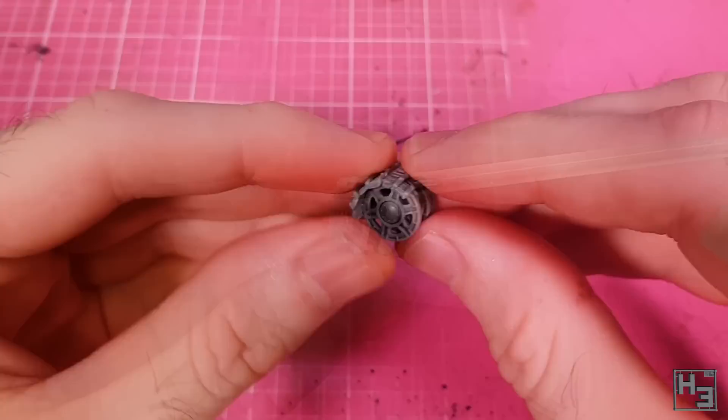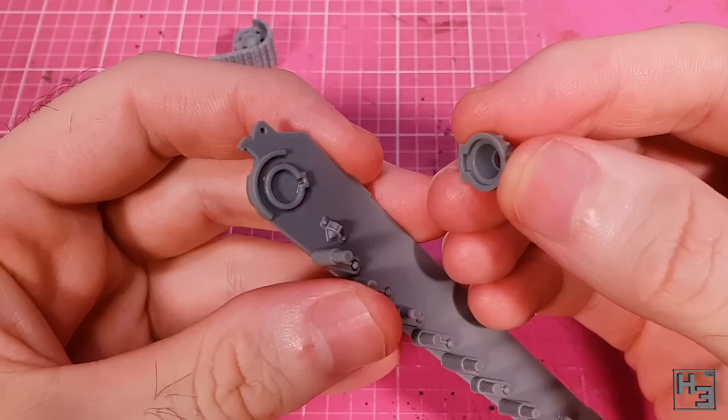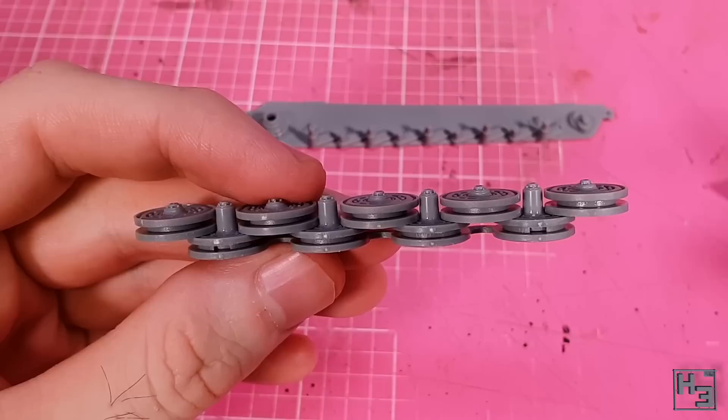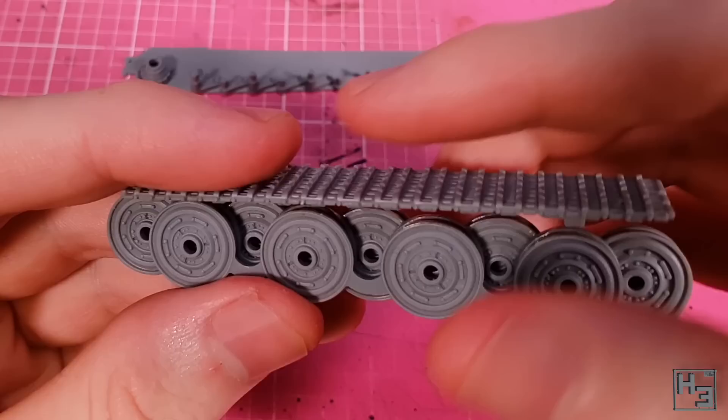One of the slightly longer lengths of track should also be glued onto the idler wheel at this point. This is the side of the lower hull. Onto this I glue the final drive housing — it goes on nice and neat thanks to the keying. Then I put that aside and attach the lower run of tracks to the road wheels. There are little notches that link with tabs on the guide horns on the tracks, so you get the tracks in exactly the right spot and the guide parts are hidden within the wheels. Nice design.